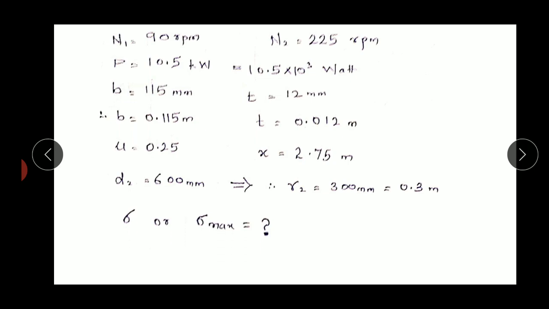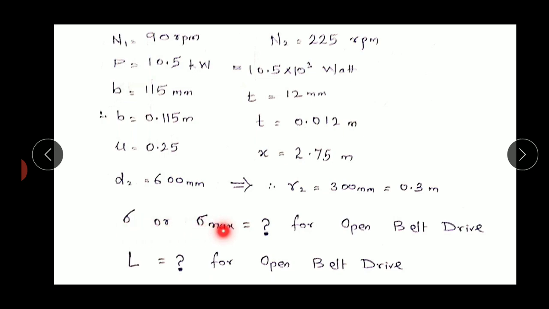Whenever stress is asked, mostly it is expected that you have to find the maximum stress in the belt. Now what the maximum stress is, we will see later on. For open belt drive, as we have discussed right now, again we have to find the length of the belt, it is also for open belt drive. So this is the simple analysis of the question. Basically what you have to find is stress, and the second thing you have to find is the length of the belt. So let's see how we are going to solve the question, what formulas are available to us for solving these questions and what steps we are going to follow for the solution.